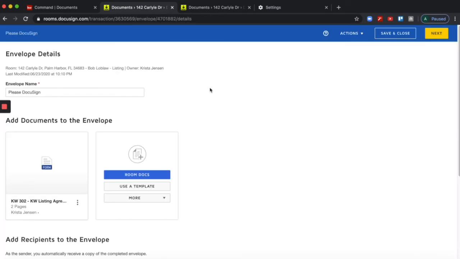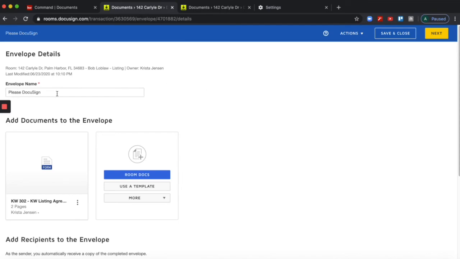And what that does is it puts it into an envelope. Now, it means exactly as it says. So an envelope, you can just imagine getting that document all filled out and ready to go. You put it into a little manila envelope, and you hand it to the person who needs to sign it. They take it out, do the signing, put it back in, and give it right back to you. That way you can have those documents.